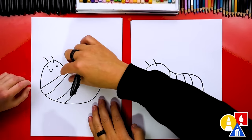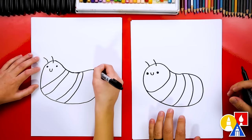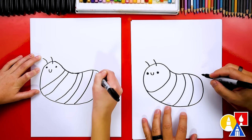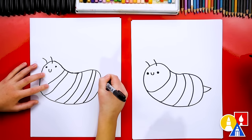I love that your stripes are thinner. They're not as wide as mine. You even have more room for another stripe right here at the very back. I'm going to leave mine with just two stripes, and then we could add the little stinger at the end. I'm going to draw a sideways V that comes out and back in.